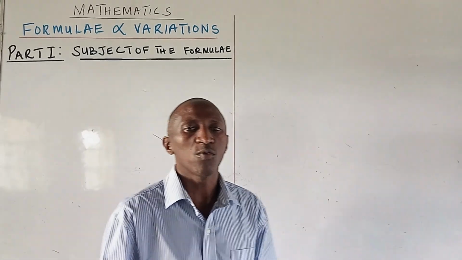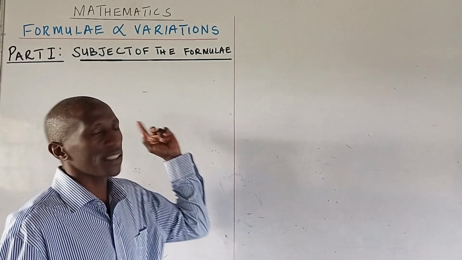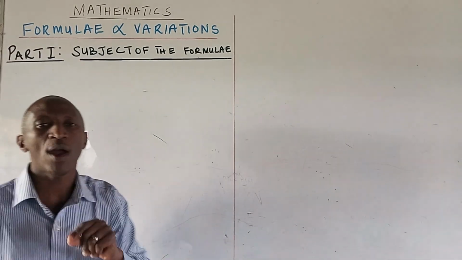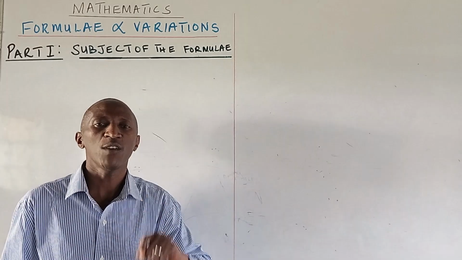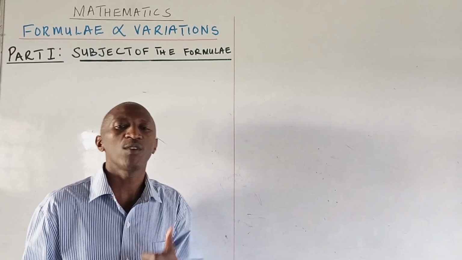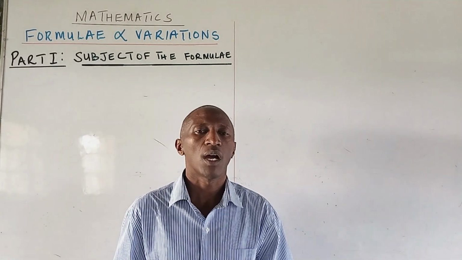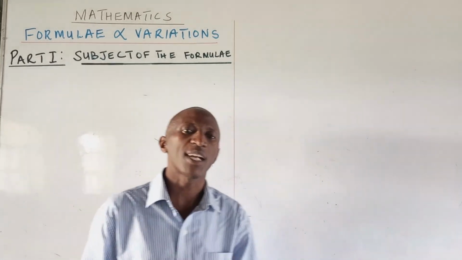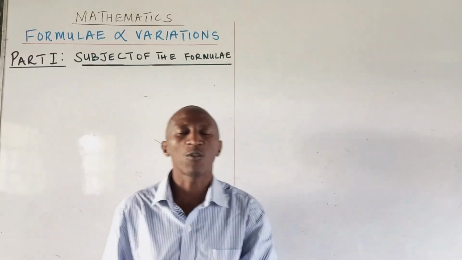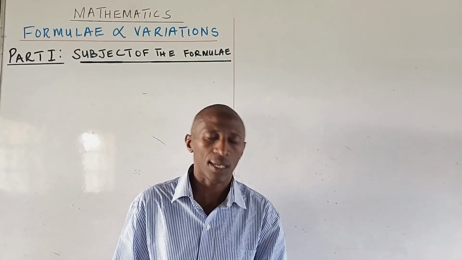Straight away, I would like us to look at this topic and visualize that it is composed of two areas. The part on formula, part 1, involves making a given quantity, a given variable, the subject of the formula when you are given that formula. So this part, we shall go through it in form of examples. Then we shall look at part 2, which is on variations, the various forms of variations, the 4 of them, and we shall look at examples in each case.